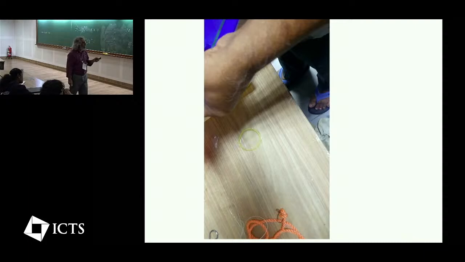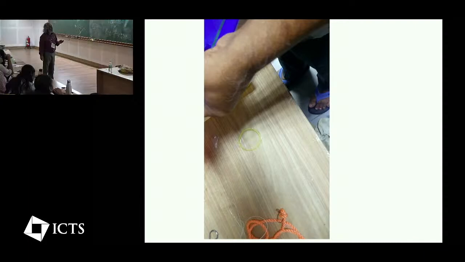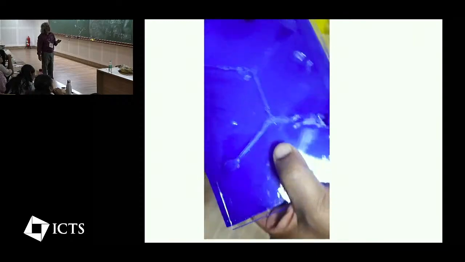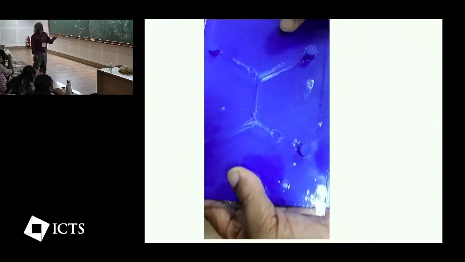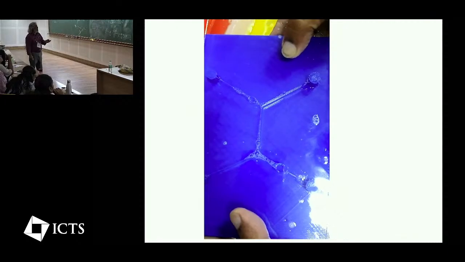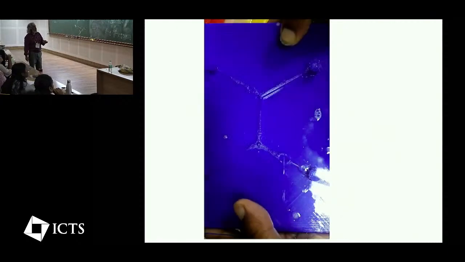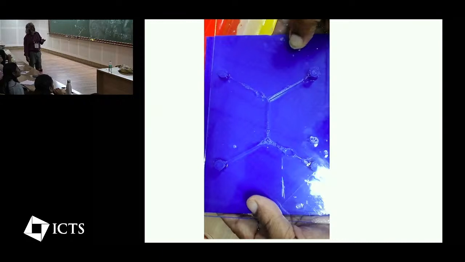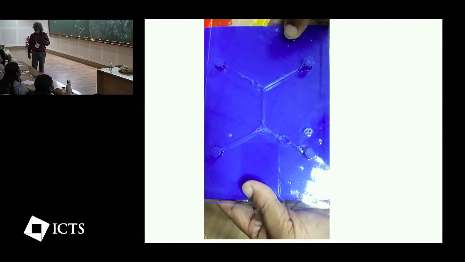So this is the video in which, let me see if this one works. This is a video in which I've done this same experiment with the soap film. You can see that the soap film chooses the solution. This is actually supposed to be a square; it's just been taken from an angle, so it looks like it's not a square. And the solution actually breaks the fourfold symmetry of the problem.